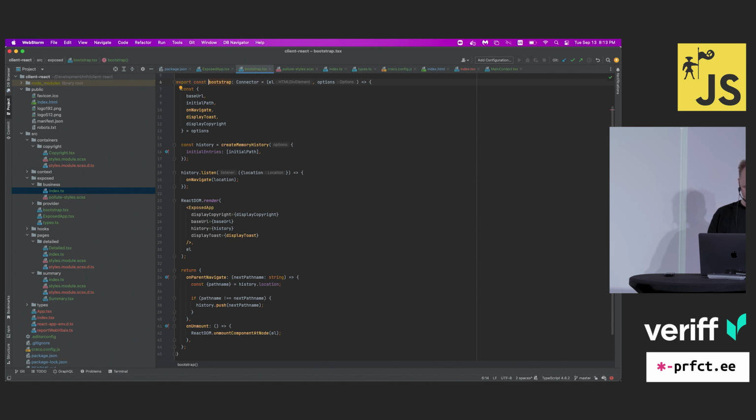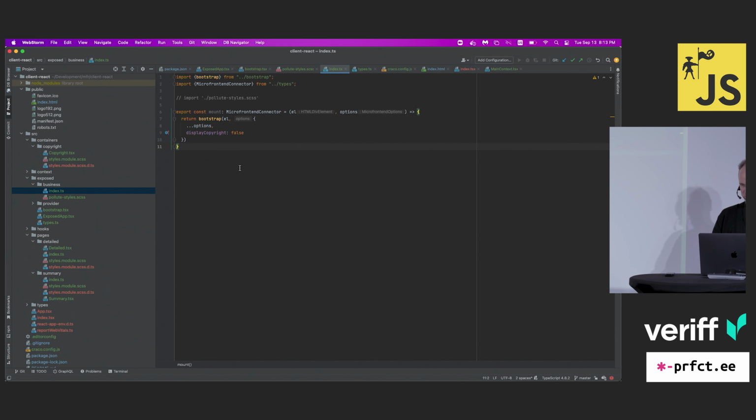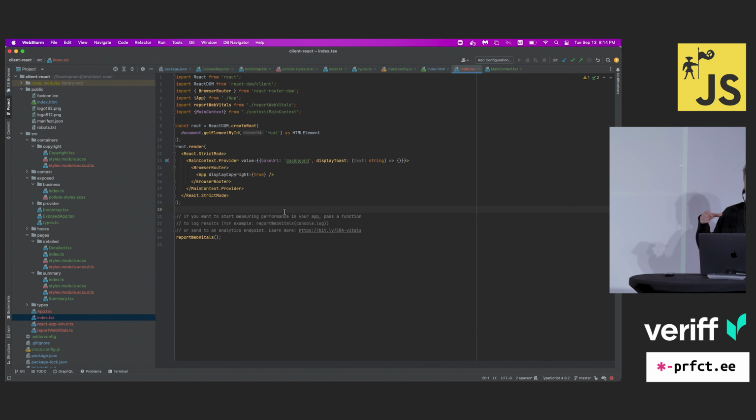For that, we are doing this thing. So this file is exposed as a MicroFrontend. Whenever a host application wants to render the MicroFrontend, it calls this. But when you're actually doing local development and running it as React start, it goes to the index file and launches this. So basically what we are doing here is providing a different router.